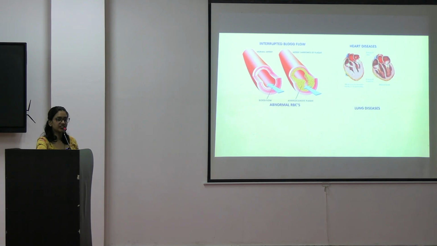Now we have intrinsic factors of organs affecting the blood flow. So like in case of heart, we have ventricular hypertrophy or cases of dilated cardiomyopathy. So in both the cases, what happens? The contractility of the heart is affected. So if the contractility of the heart is affected, then the pumping capacity is affected. So if the heart doesn't adequately pump the blood, then there is hypoxia of the target organs of the peripheral tissue.